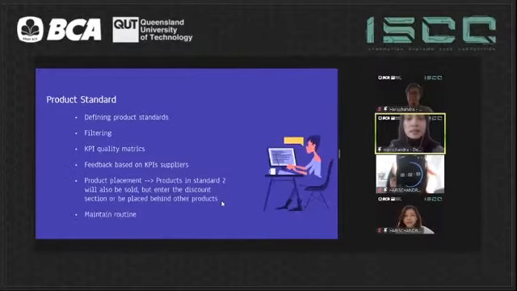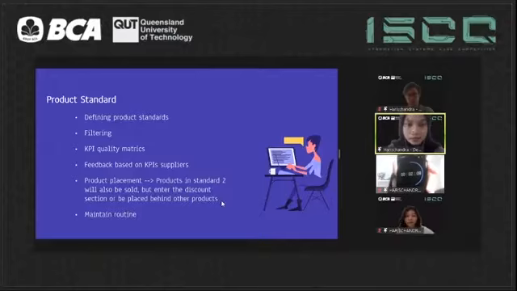Next, product standard. This function is to reduce damaged goods received by NHAMART, so that the products in NHAMART are guaranteed product quality according to the standard. The steps will be defining the product standard that can be accepted by NHAMART. Then, every incoming item will be filtered with KPI metrics. Matrix 1 is good with good quality and acceptable. Matrix 2, products that are slightly defective but will be accepted, provided the product will be placed at the back of another product. And Matrix 3 products will be rejected. And these must be educated to all human resources who will be involved.